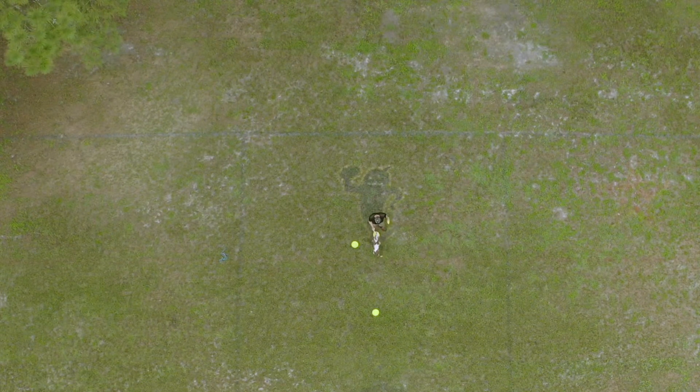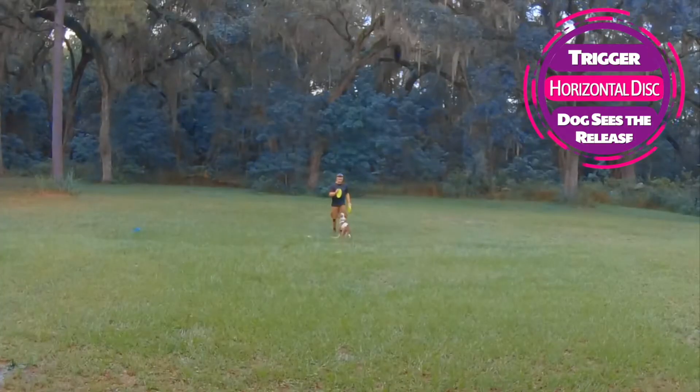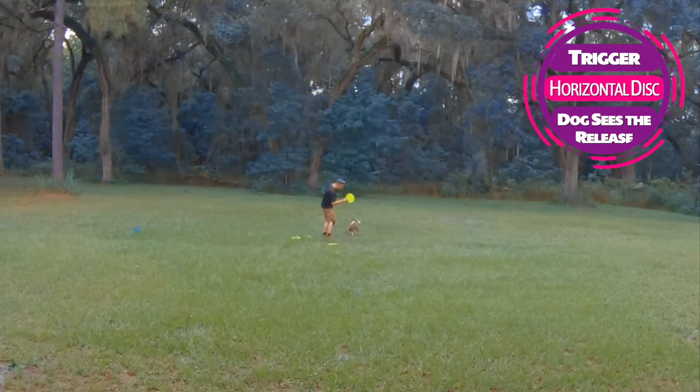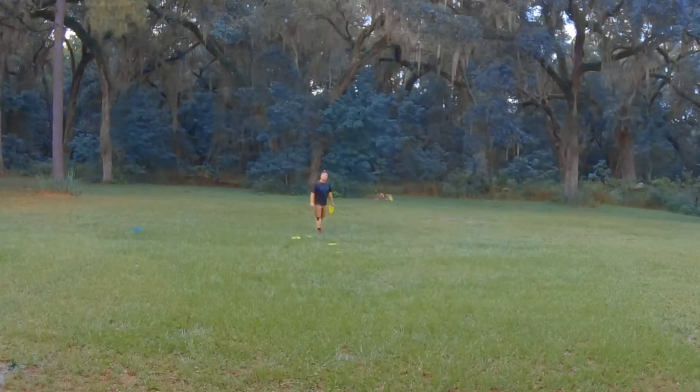My drone is running out of battery. Wait. Dude. Wait. Catch. Can you see him taking off? I don't want him to take off. I want him to watch me. Wait. Catch. Catch. You should see that throw. Come on. Oops. Wait. Catch. Yeah. You've got to watch catching. Wait. Wait. Catch. There. He saw it. And if he sees it, he's going to put his teeth on it. He might not catch it.